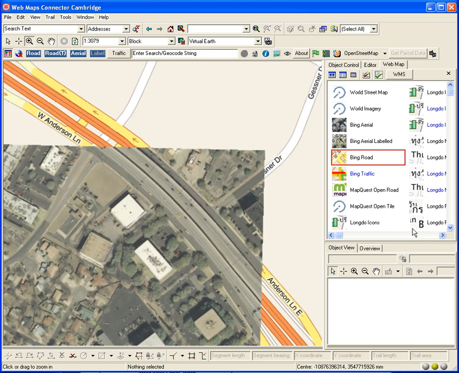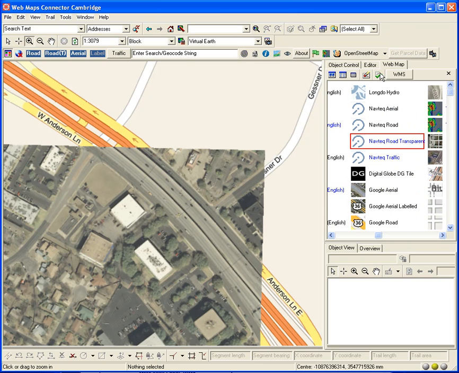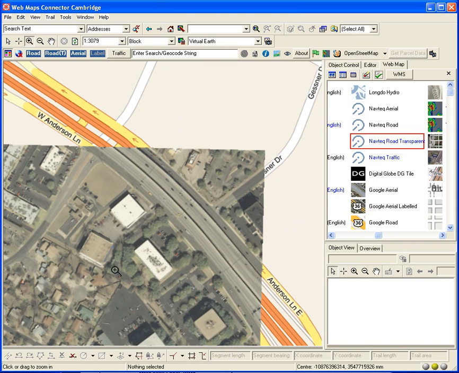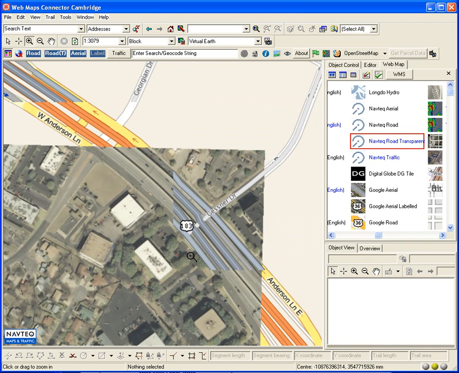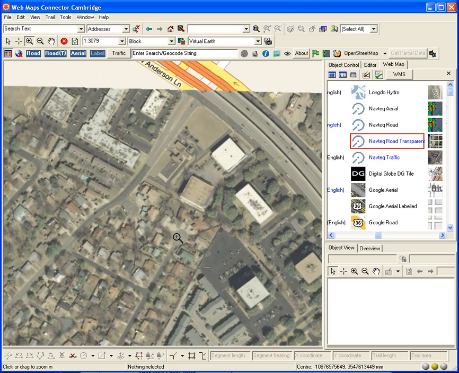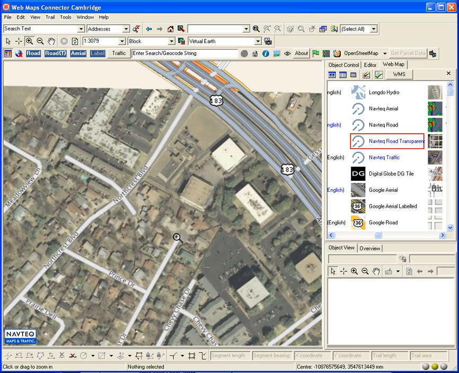So let's say we wanted to overlay street data. We could turn on the Navtech road information, and there we go. There's Bing in the background, there's the internal MrSID there, and then there's Navtech laid over top of that. So Bing is coming from the cloud, MrSID is coming locally within the firewall, and Navtech is coming from the cloud as well.